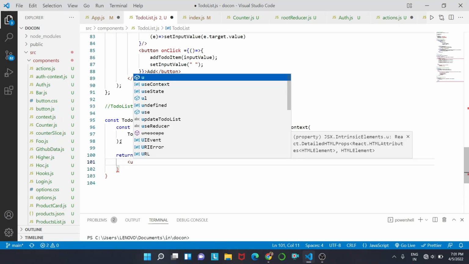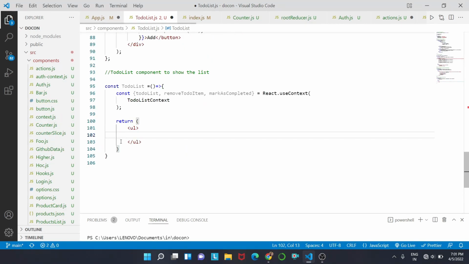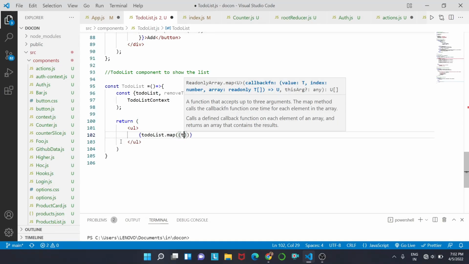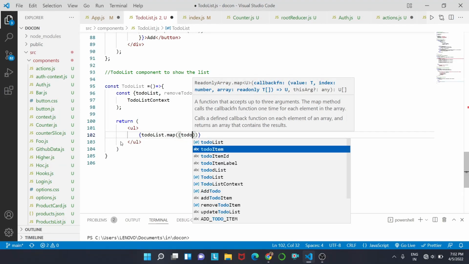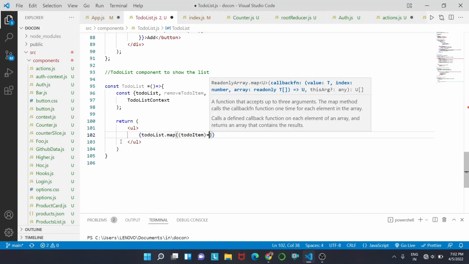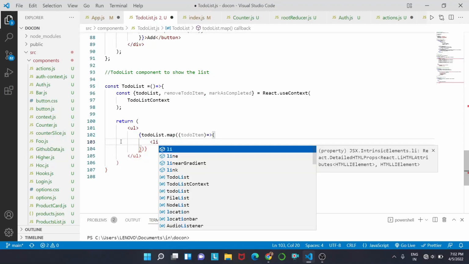Now inside the return, we will add a list which will display the items. To do list dot map. This is going to map the to do item and to display it into a list.